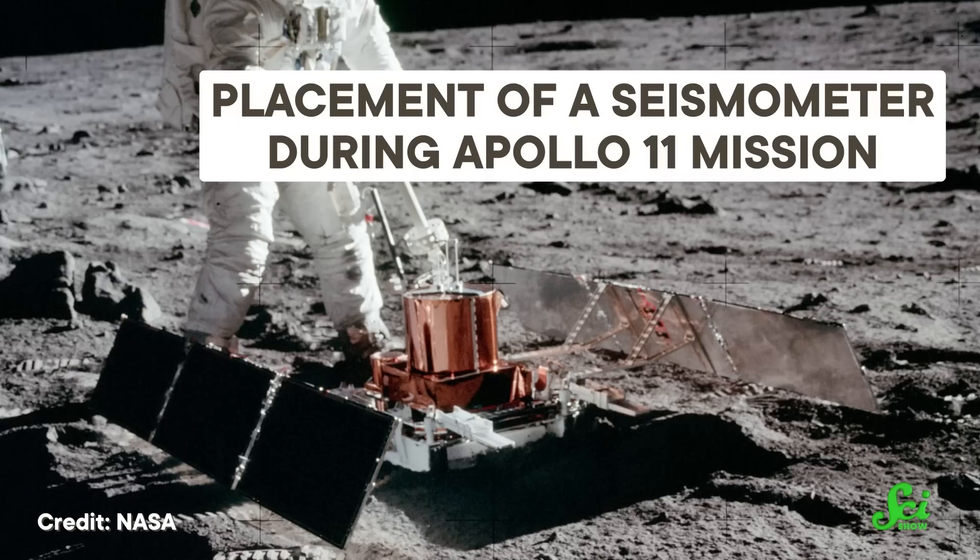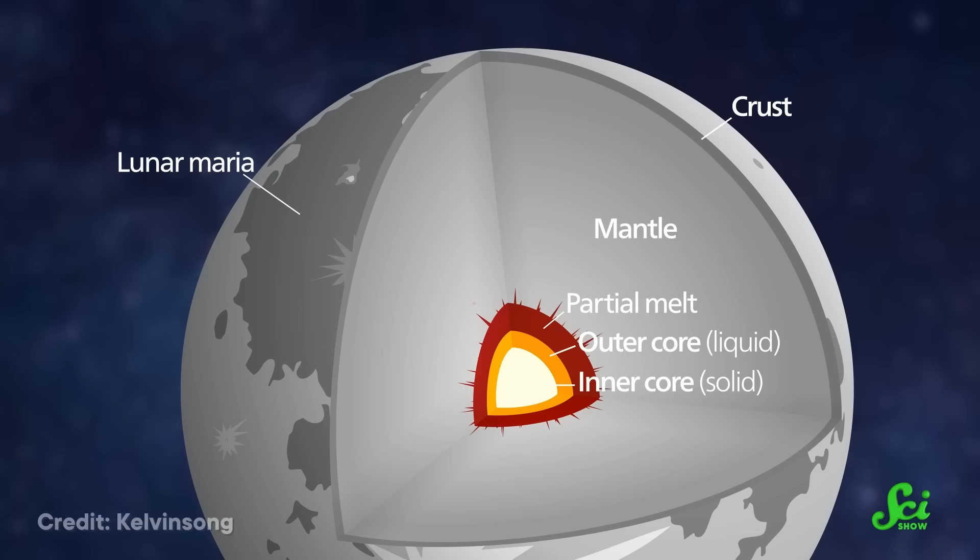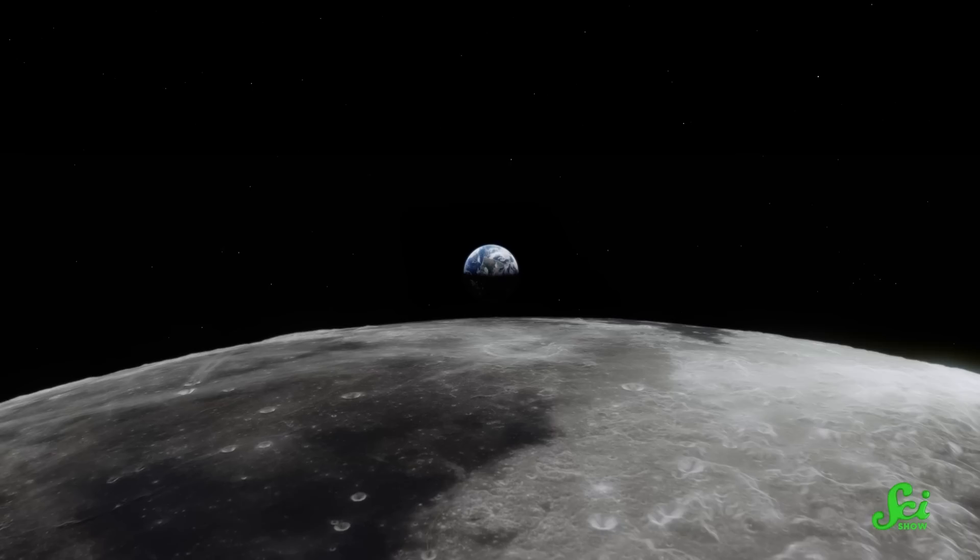But we're not done yet. Even if humans have never seen an eruption, we do know that underneath its surface the moon is rumbling. Lunar scientists have analyzed nearly a decade of moonquake recordings, thanks to seismometers left up there by Apollo astronauts. There shouldn't be much heat left over from the moon's formation, but radioactive elements deep underground could be releasing enough energy to power tectonic activity. And while the moon doesn't have giant plates of crust sliding around like Earth does, there might be enough of a heat difference between deeper rocks and those near the surface to allow rocks to shift positions — and collectively, maybe it's warm enough for some liquid magma to be moving around down there.